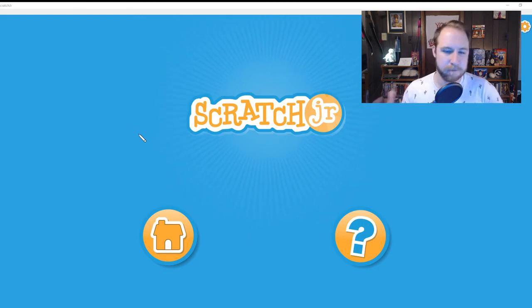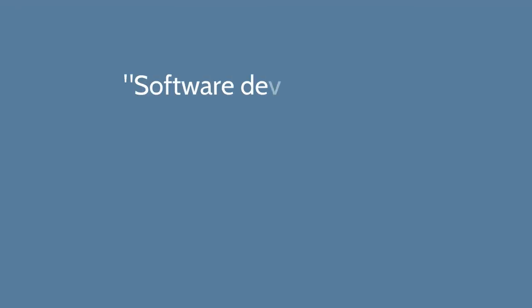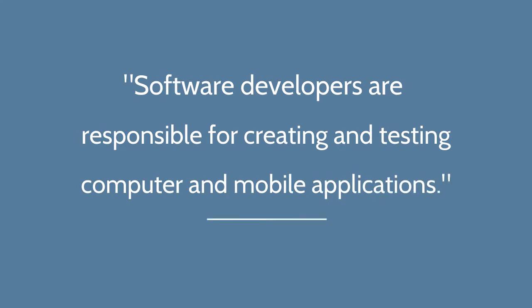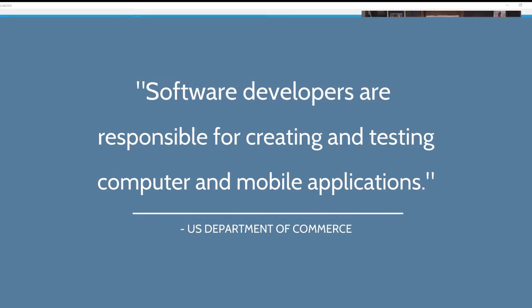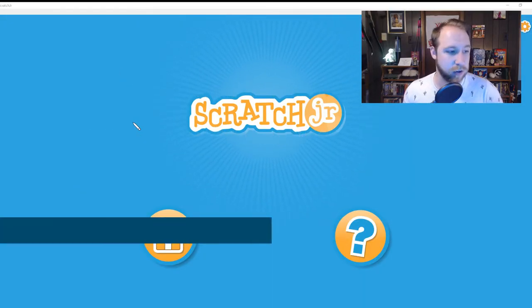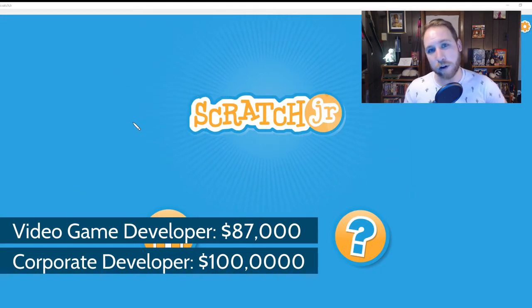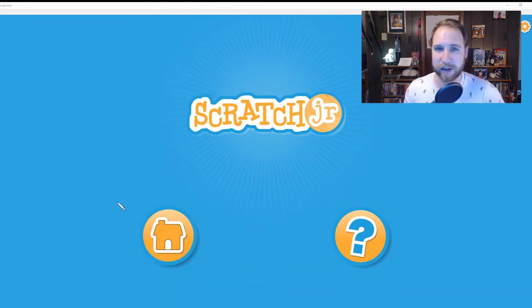You might be thinking, I don't want my student playing this many video games, but Scratch Junior is a little different. Video game developers, people who make these games, are software developers. They write using programming languages and use complex skills to solve problems. They make an average of $87,000 a year in the video game end of things and over $100,000 on the corporate end of things. So Scratch Junior is a really good way to get them started on a career path in programming. We are going to teach you how to do a little bit of that today.